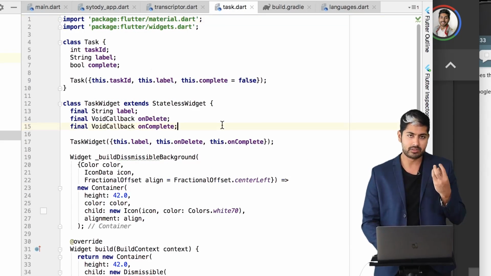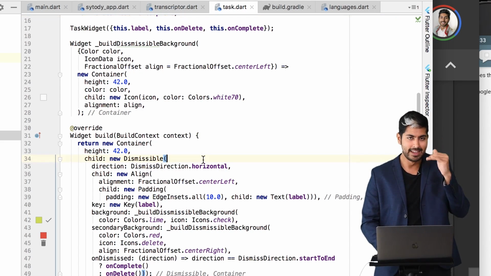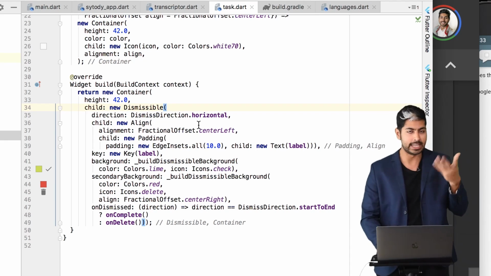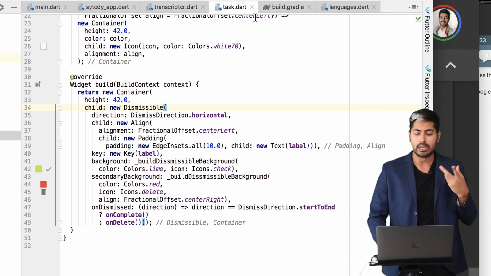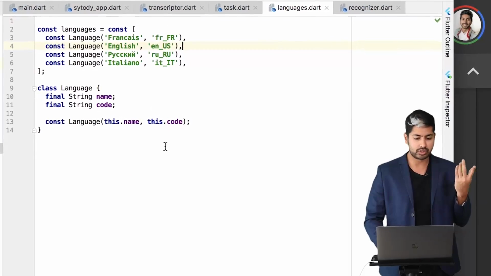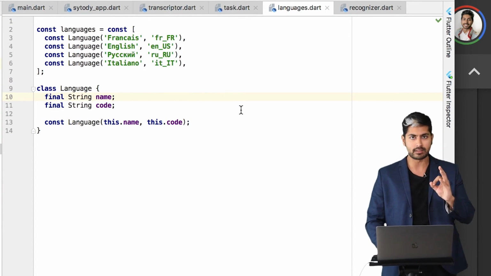Now the task is just an object. Each of those widgets inside of that list, each of those is a task. And we can change the task to contain different parameters, a diagnosis, links to other websites, things like that. We can highlight certain words that are valuable. For languages, it's just a bunch of constant strings for all the different languages this is available in, which is great. And we can add more languages as well.